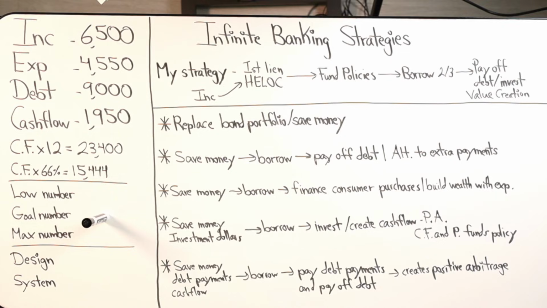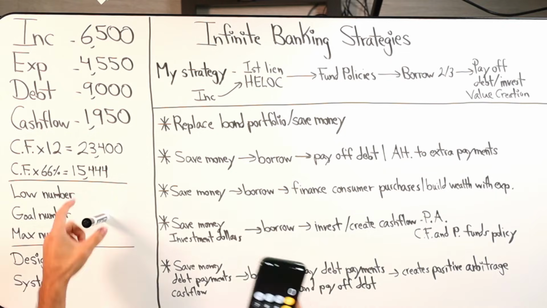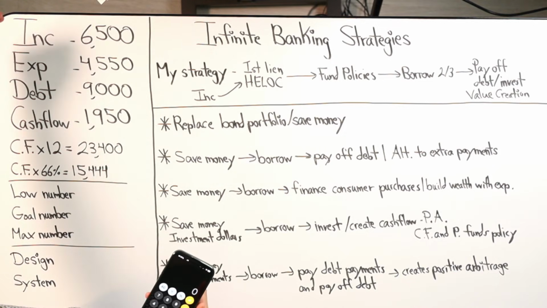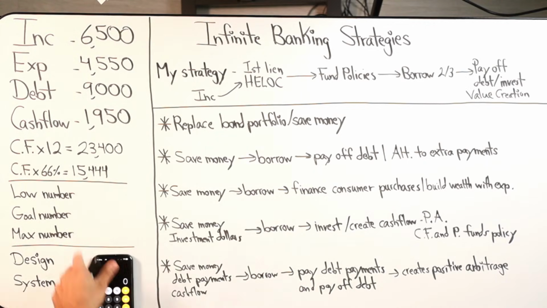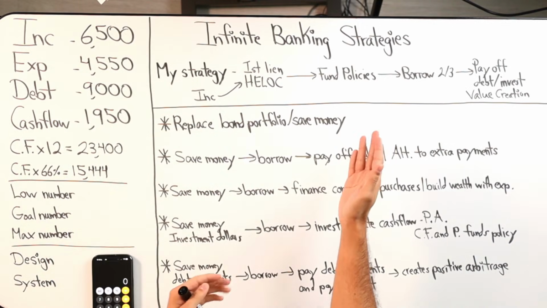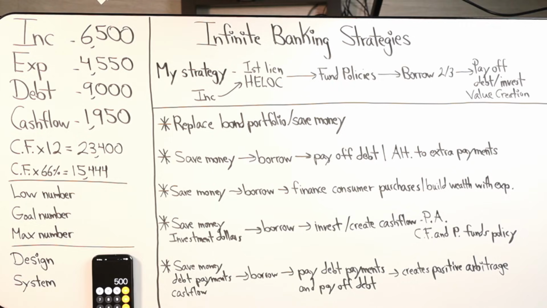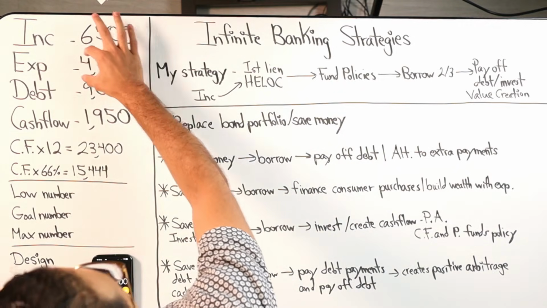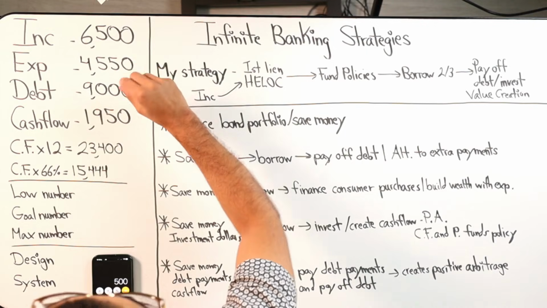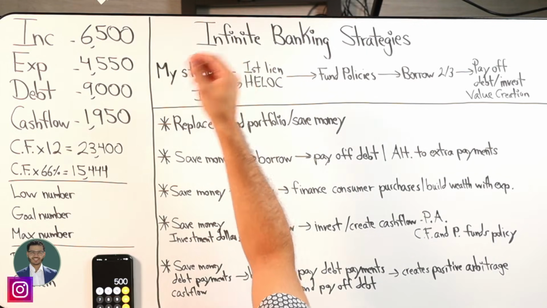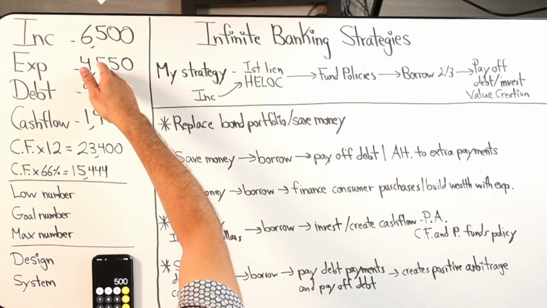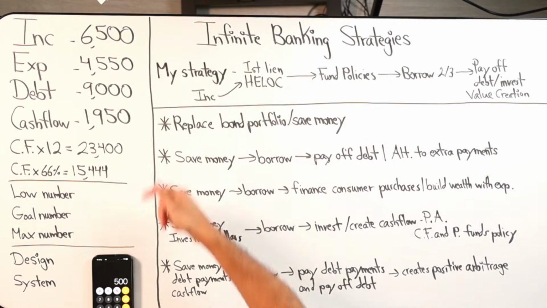Then the other number I'm grabbing is how much the client is saving per month, per year. Part of this $4,550 is that they are automatically saving $500 a month. We've included in their expenses, their cost of living, that every time they get a paycheck, they automate $250 per paycheck, so that's $500 a month going into a high yield savings account. So $500 times 12 is $6,000 a year.